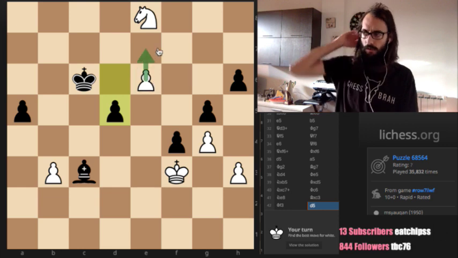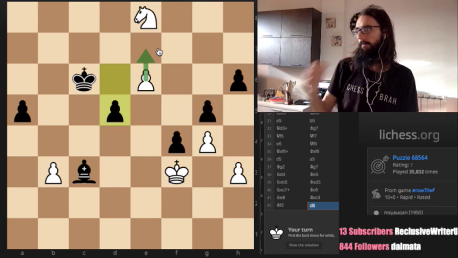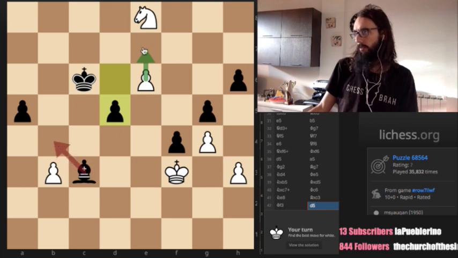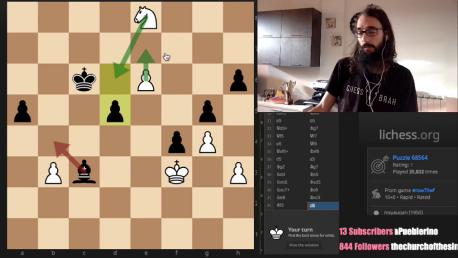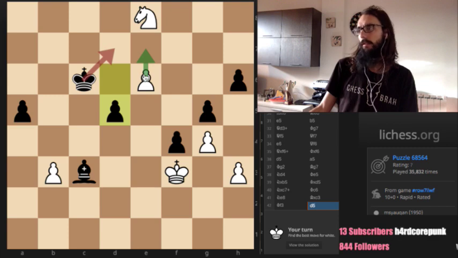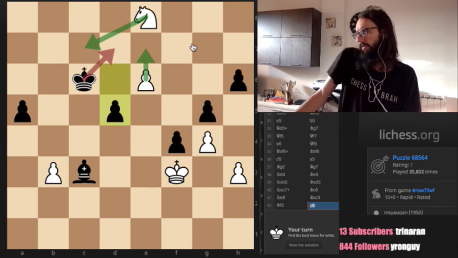I'm seeing the idea of going e7 immediately. The idea is the bishop is not in time to defend. For example, bishop f6, we take it. Bishop b4, we go knight e6, and I think we promote next move. So e7 basically provokes king d7. It's the only move. And then I go knight c7. And yeah, I think that's all forced, all very easy.